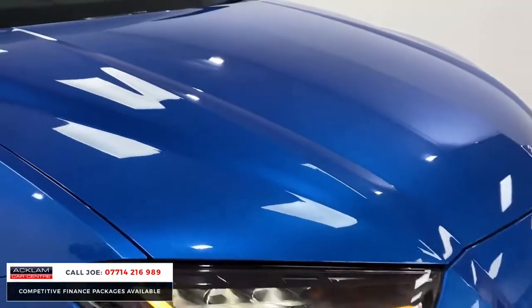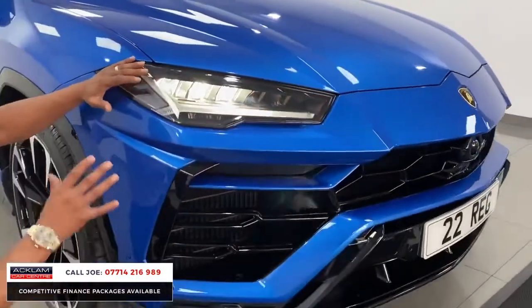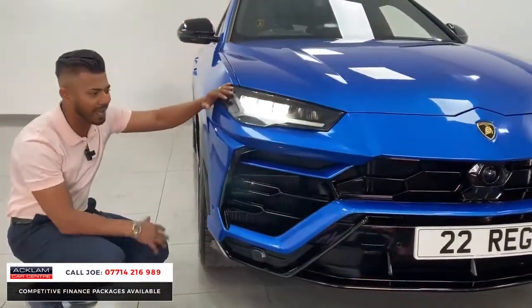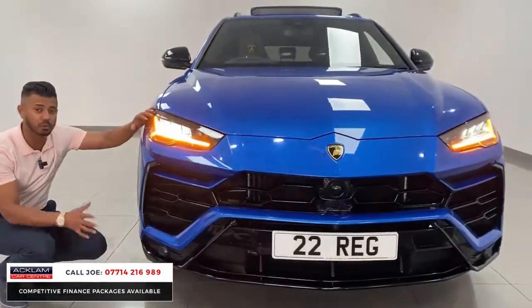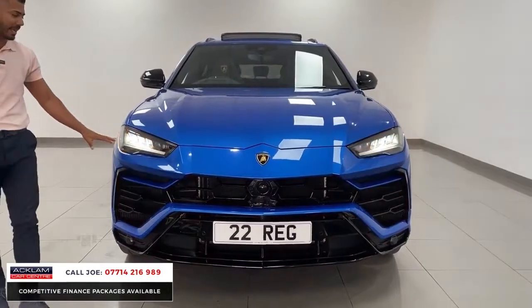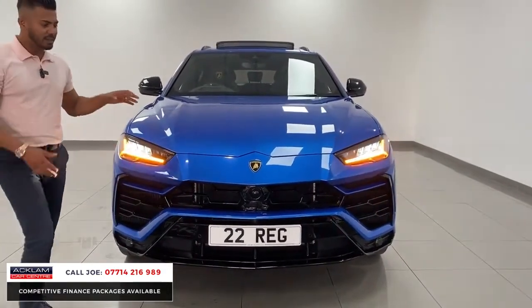With the whole black styling pack on — the air vents, the arch kit, everything just pops out, it does look really well. You've got huge vents all the way around cooling that engine. Front and rear parking sensors with a full park assist as well. You've got features like the Lamborghini Technica LED headlights with the LED indicators. That's superb against the Lamborghini.